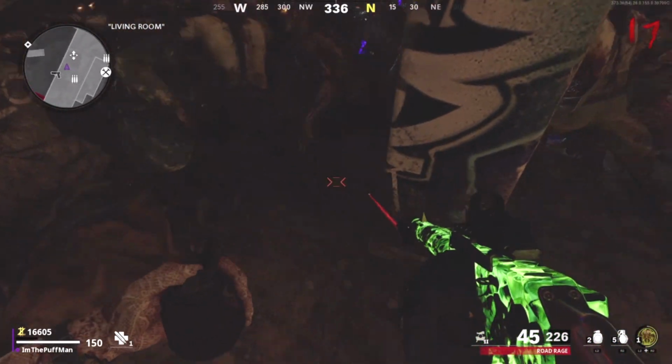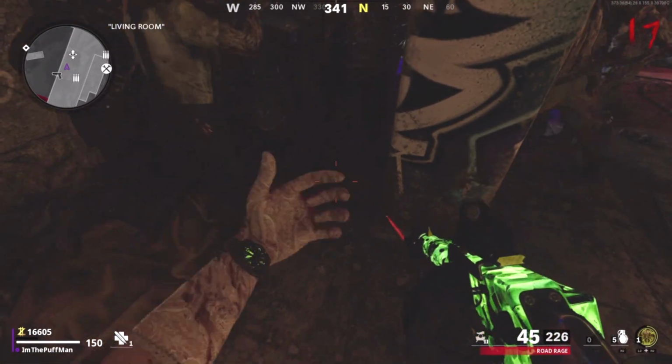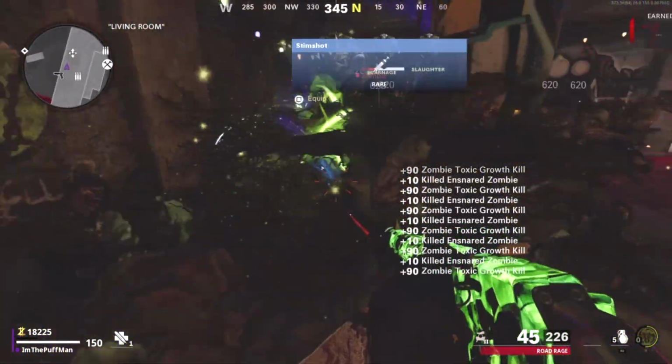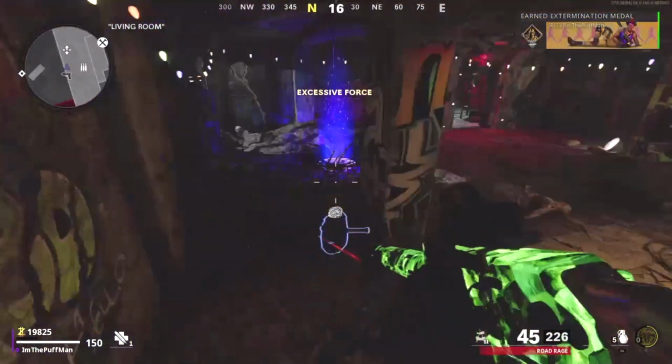Now we're simply just trying to get these guys piled up as tight as we can. But this is a nice high round, so just keep throwing those decoys right there, guys. And then activate that toxic growth right in the middle. Kind of run your way back this way. And bada bing, bada boom, your toxic growth is going to be right there.